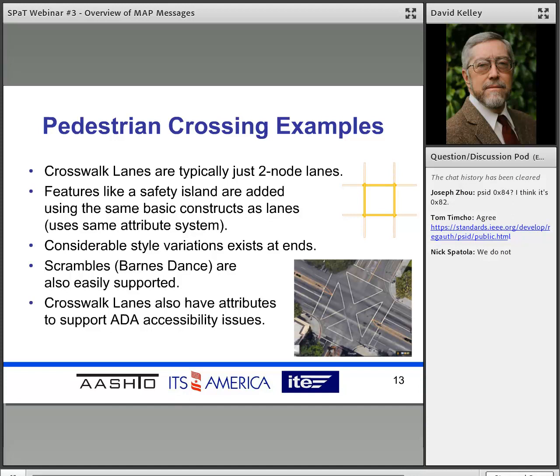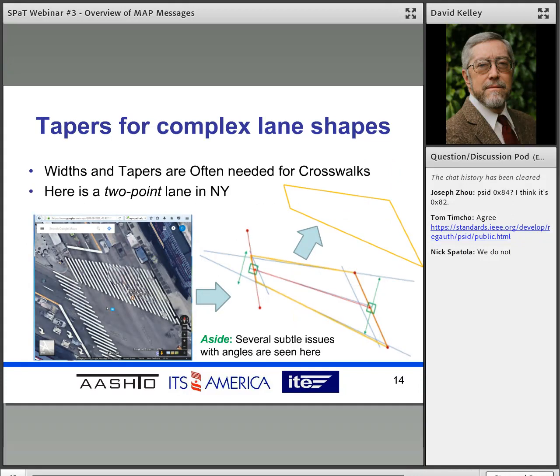Crosswalks are a little bit odd in that they've got some ADA issues. For example, a median jutting into the walkway can be very problematic if you're in a wheelchair and force you to go outside of the safe zone. So things like that are in there as well.